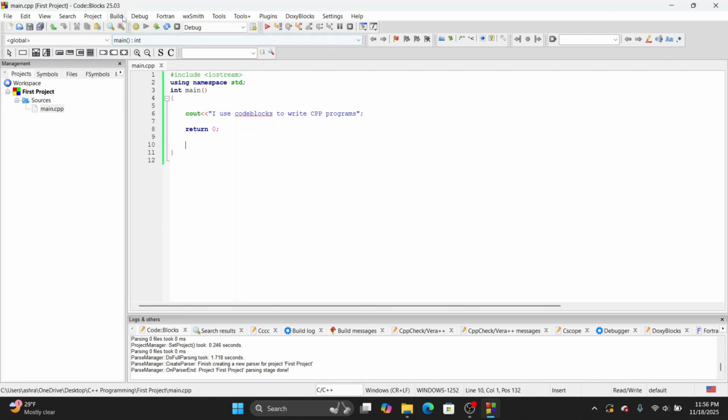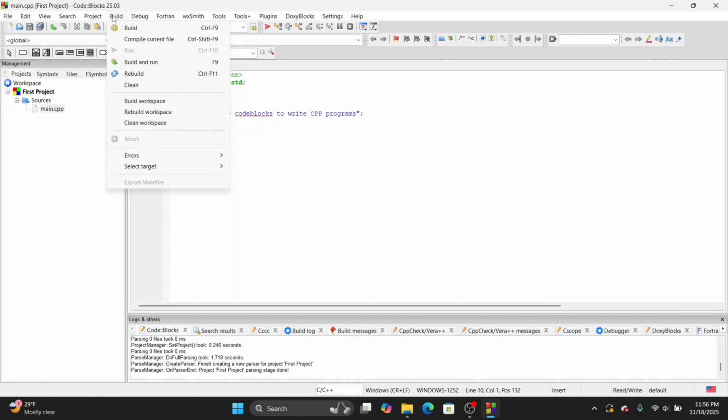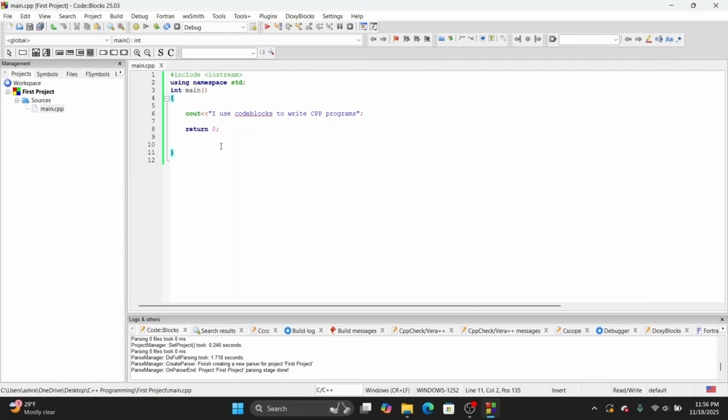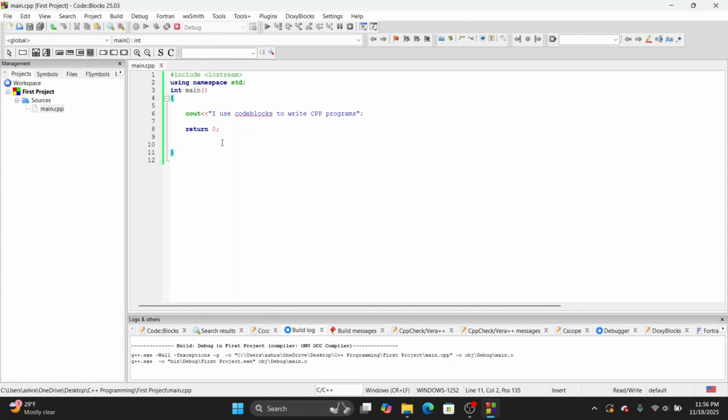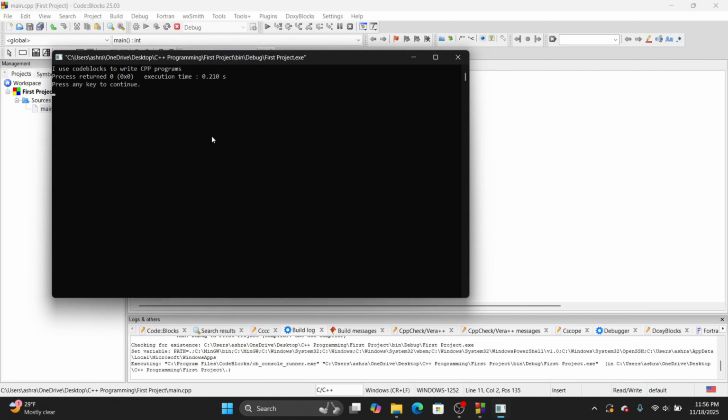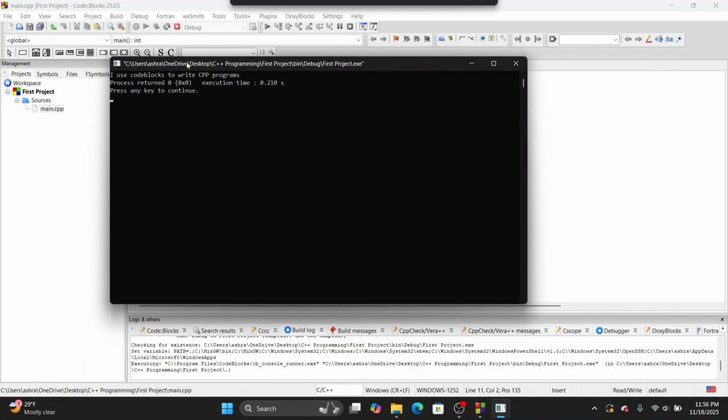So the good thing is, you go to the Build menu, and then you click on Build and run. Here you go for compilation and running this program. Now you can see, I use Code::Blocks to write cpp programs.